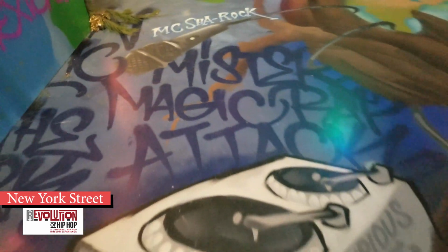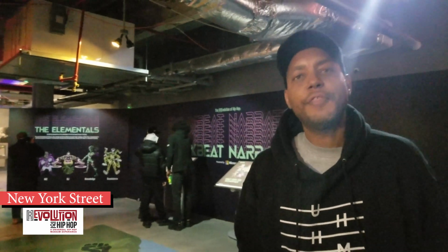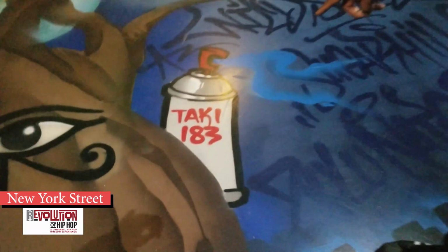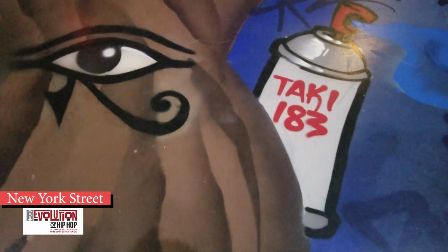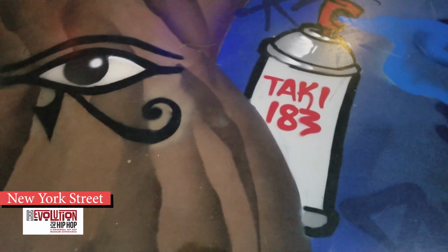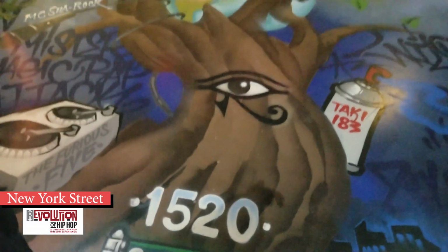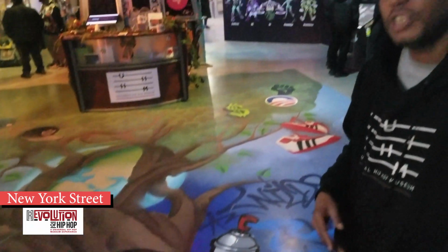Okay, so if you come a little bit over to this side, here is the third element. So first we had the DJ, the MC. Now we have element number 3 right here on the floor, which is the aerosol can, the graffiti art, the aerosol art. That's Taki 183 from Washington Heights, one of the early writers in hip hop. Starting in the mid-1970s, he was one of the first people to get critical acclaim and national media exposure.